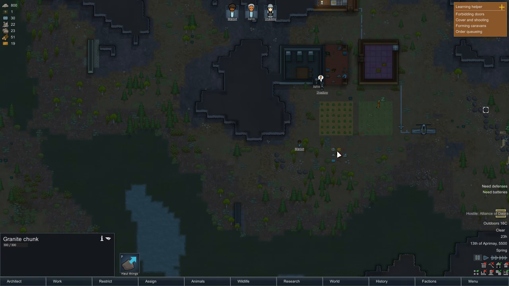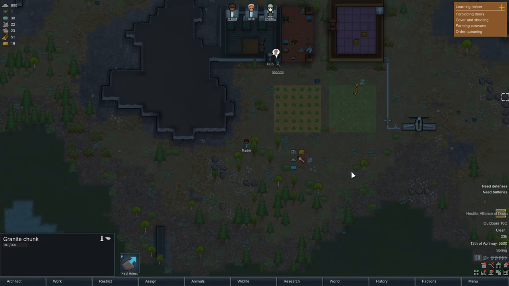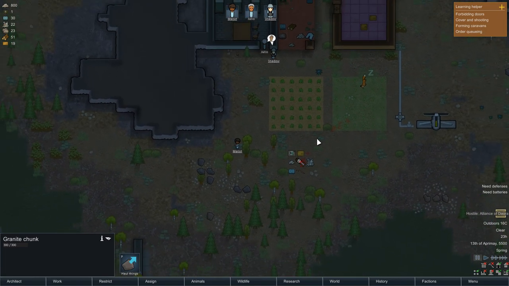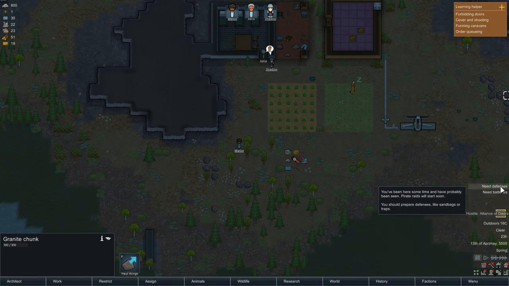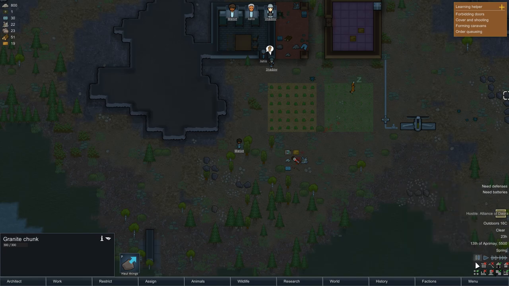I really hope you guys enjoyed this, and I certainly did. I killed my first guy. I'm quite enjoying this a lot. And we'll see what happens next time. We need batteries. We need defenses, because pirates are coming in. Yes, we are going to need some kind of defense, and we're going to do that in the next episode.